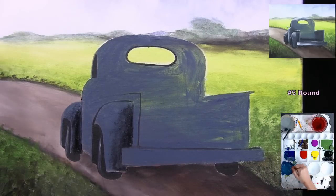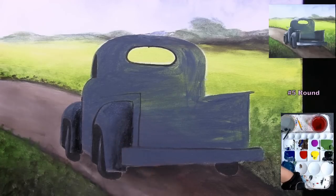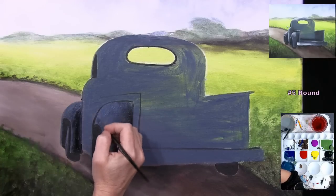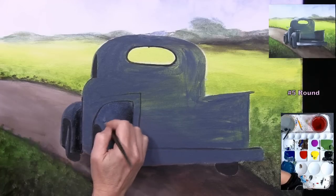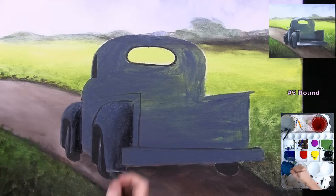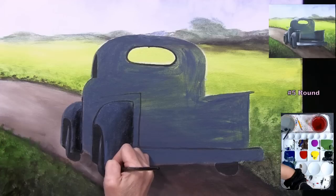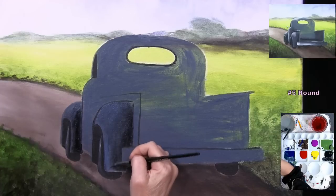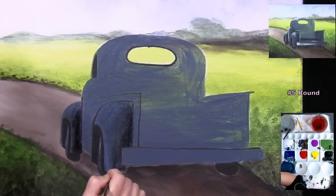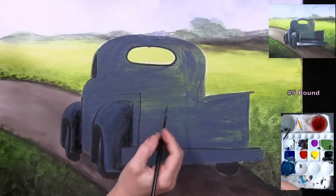And then I wipe my brush off on my paper towel. I'm picking up some of my custom blue, get that to blend in, keep picking it up so I can go all the way to this edge in through here, making sure that that looks like it belongs. That looks pretty good. Cleaning up this edge as I go along. I think this needs to be a little straighter. I will also put a little highlight on it in a minute, so don't think that this is the end-all be-all. Plus, you also have wild grass that's going to be overlapping all of this too, so that helps to add a little bit of extra dimensional element.